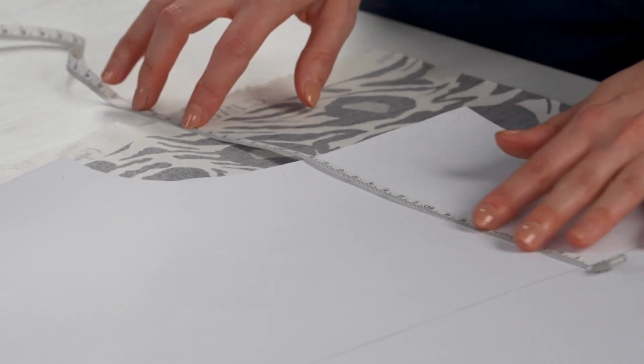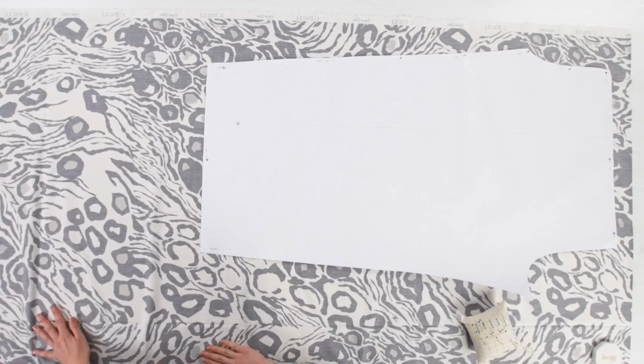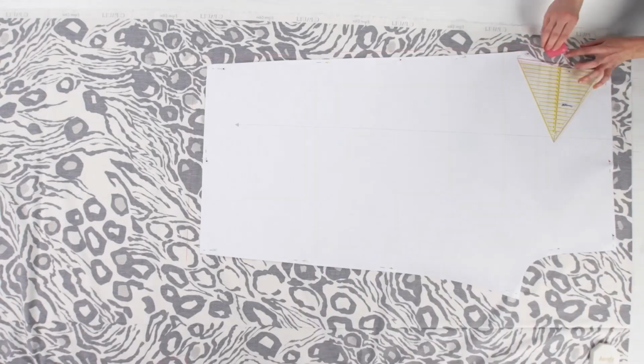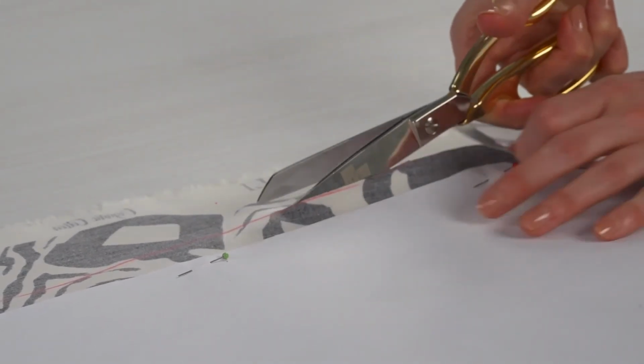For the best result, trace a straight grain line from the back of your paper pattern piece. Now check the distance to the selvage again using the tape measure. Pin it on the fabric and draw the seam and hem allowances just like you did with the other pant leg. Then use your scissors to cut out both pieces along the outside chalk line.